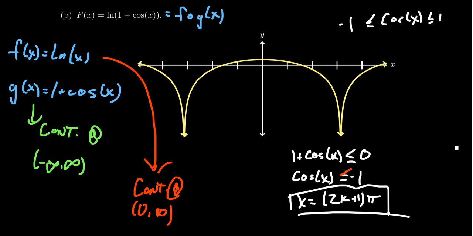The natural log has a vertical asymptote when you approach zero from above. Since cosine can't go below negative one, it can only approach negative one from above, with the consequence that capital F of x approaches vertical asymptotes at odd multiples of pi. This right here at pi — about 3.14 — is a vertical asymptote, and this right here is a vertical asymptote at negative pi. So determining where this function is continuous came down to recognizing that the natural log has a vertical asymptote at zero, and asking when the inner function hits that zero marker.